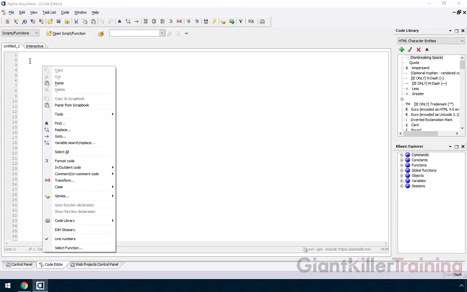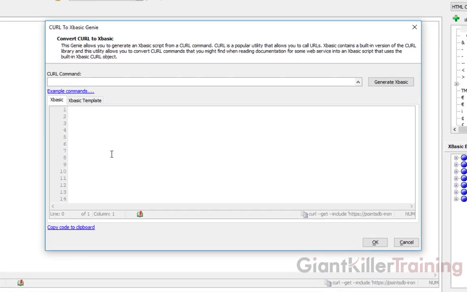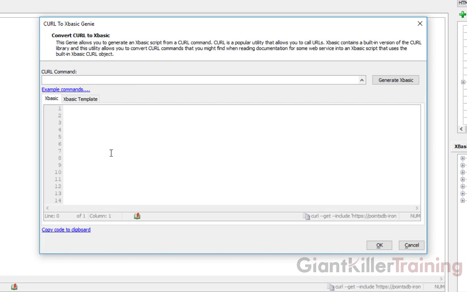I'm going to go to Genies, and then I'm going to go down to curl command to XBasic and click there. This then opens up the curl to XBasic genie. You'll notice that there is an area to insert your curl command. So that curl command that I copied from the Web API Explorer in my web browser, I'm going to go ahead and paste it here. And you'll notice it pastes all the fields that are there.